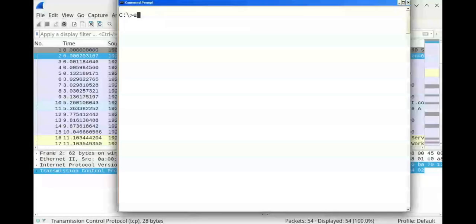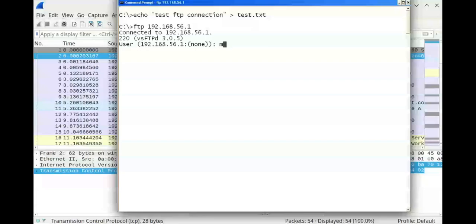I will first create a little test file to test the FTP upload, to test the data connection from FTP, and then I will start the FTP connection itself. In fact, the first connection that I will make is the FTP control channel to ask for a directory listing, to ask for files.